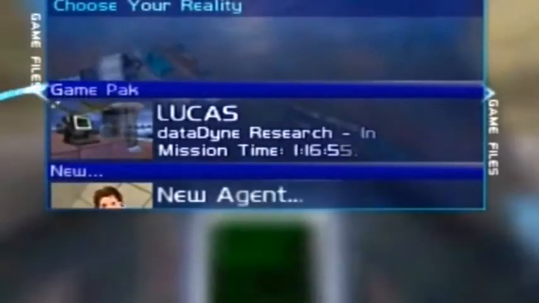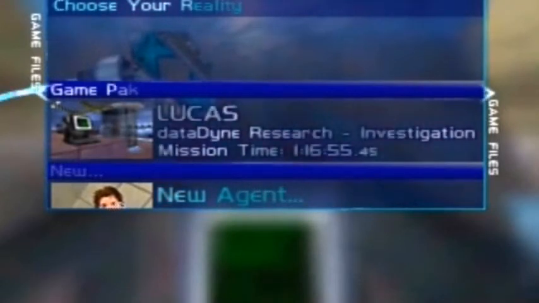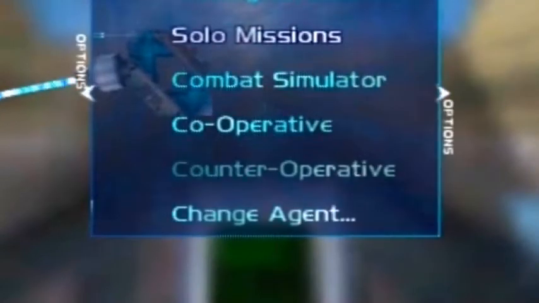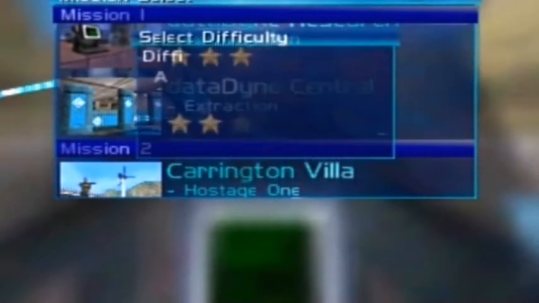So let's see. It's Datadyne Research Investigation. That was the last one that we did. I was able to rescue Dr. Carroll. Now I need to escape with him. So it's the extraction level. Here we go. Let's have a look at the objectives.